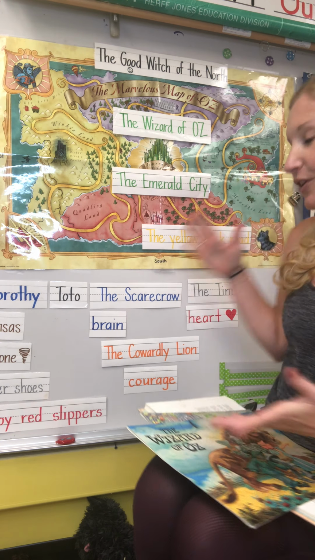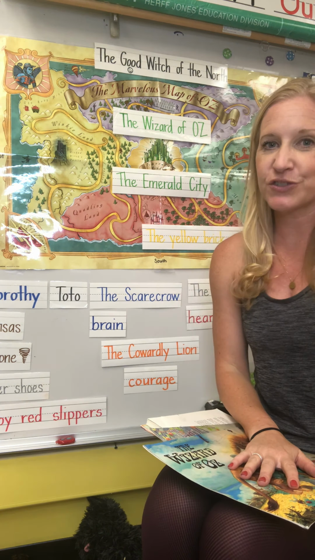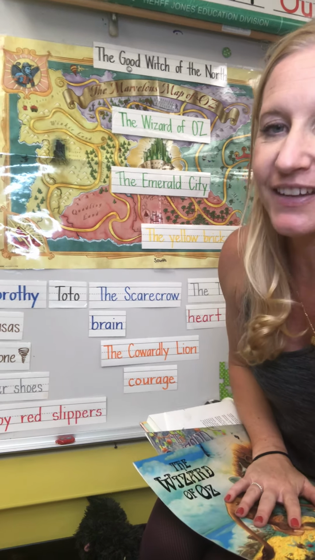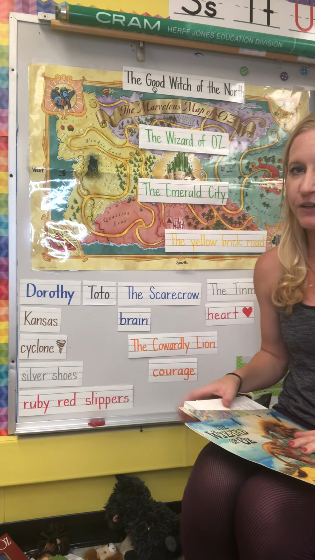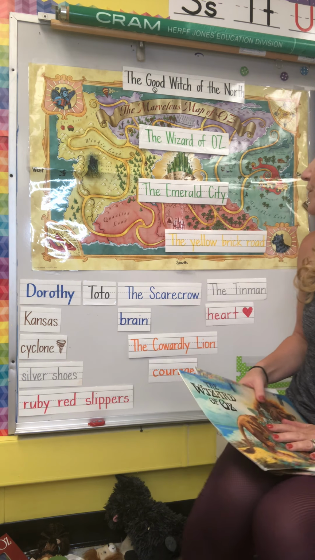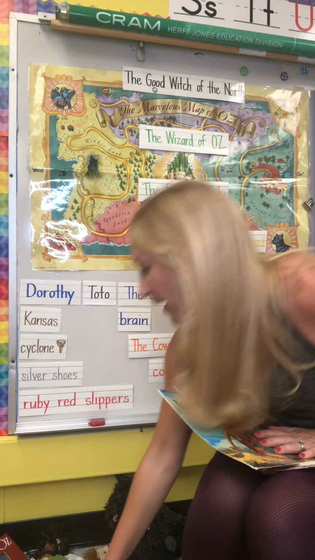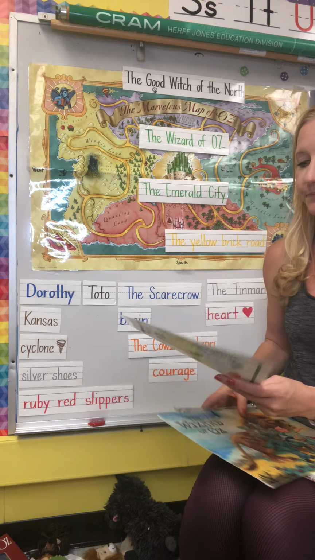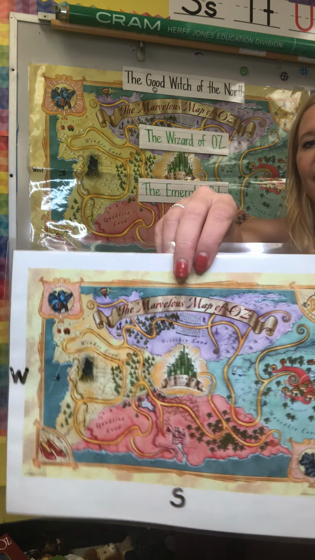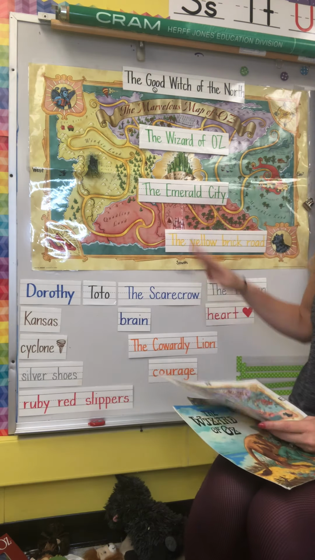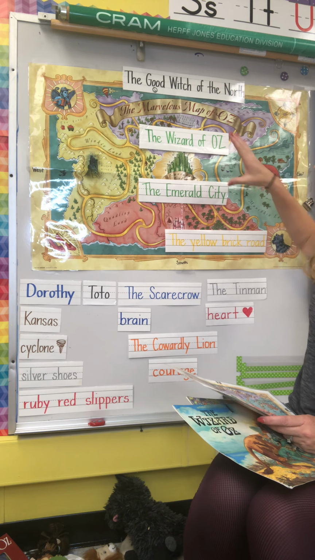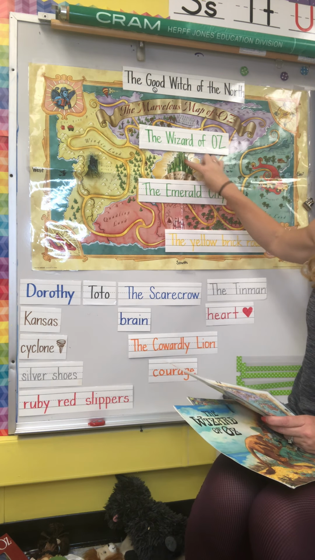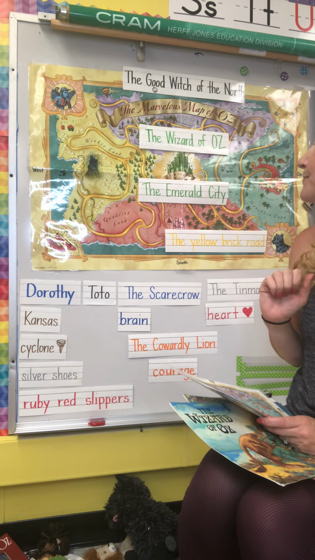Let's just look at our board before we get started, just to remind us of all the different things that we have learned so far. I'll scoot you guys back just a little bit. This, of course, is our map. It's the same map that you have, right? And of course, we see in the middle, the Emerald City and the Wizard of Oz are labeled. They're in green because Emerald City is green, as you will learn.